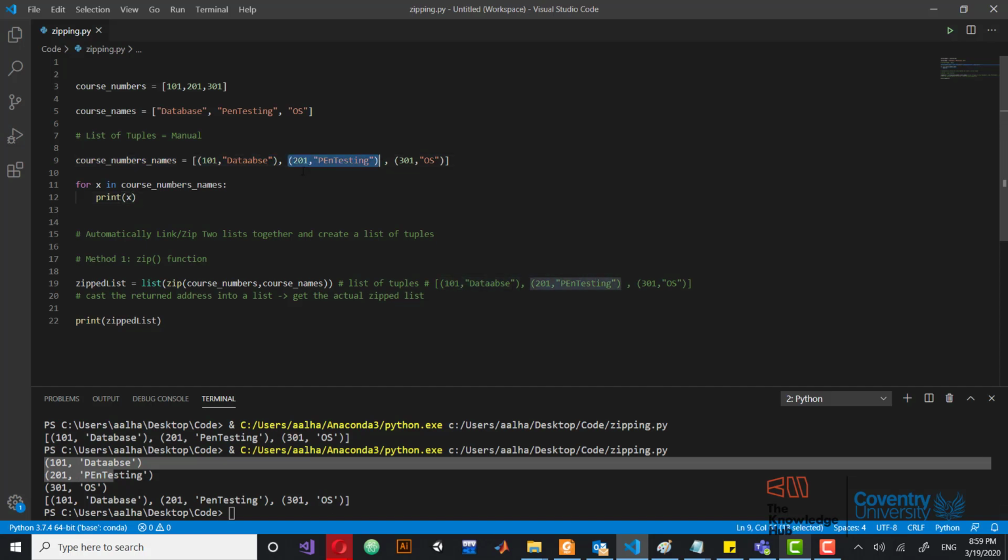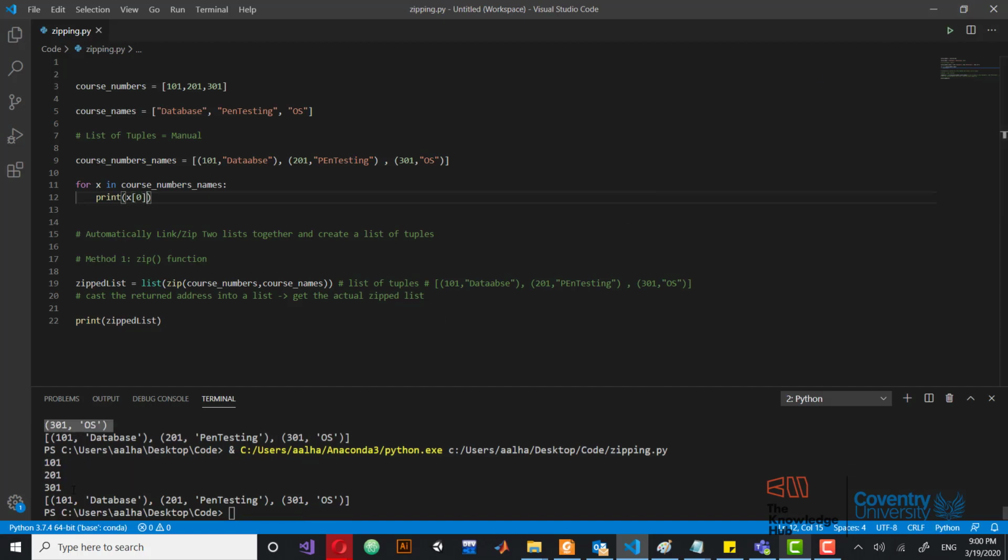So from this tuple, if you wanted to get the first element of each tuple, you're gonna say x of 0, because remember x is each tuple from this list that we are iterating in. Now we're going to get the first element of each tuple, which is 1, 1, 2, 1, then 3, 1.